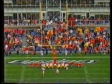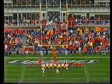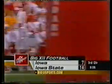The important extra point. Snap down, the kick splits the uprights, and he is 47 for 48. But Liddell Betts from Kyle McCann, and Iowa is right back into this football game, trailing by just seven. Liddell Betts pulls Iowa within seven at 14-7. Talk about how close this game is.